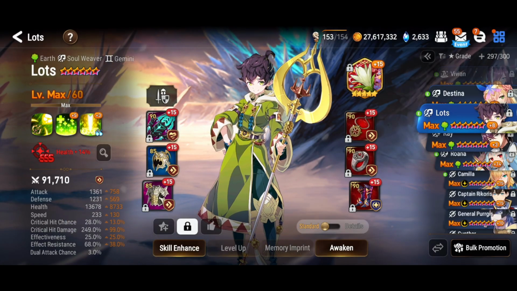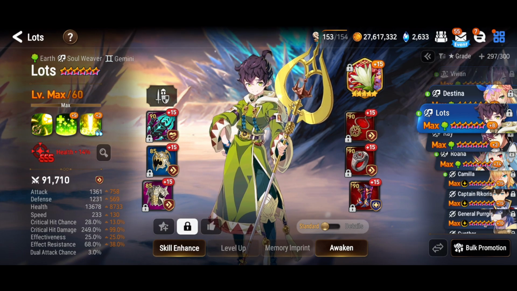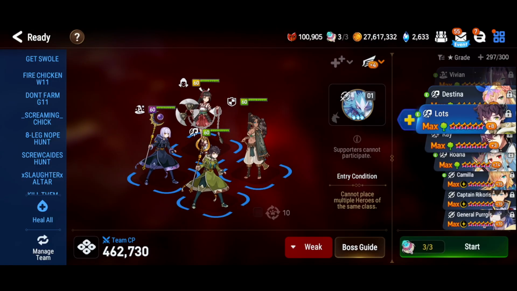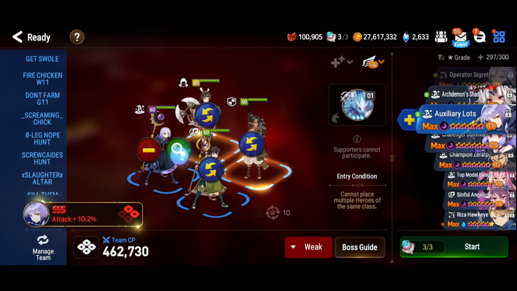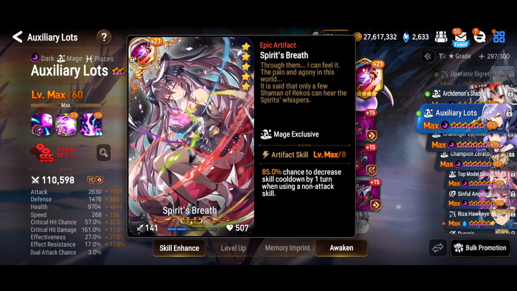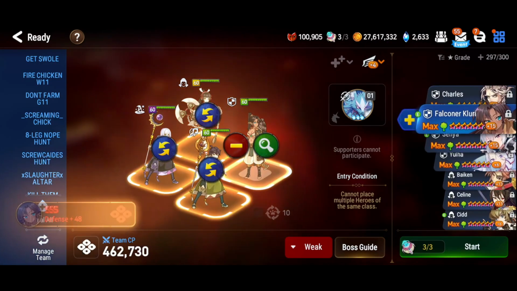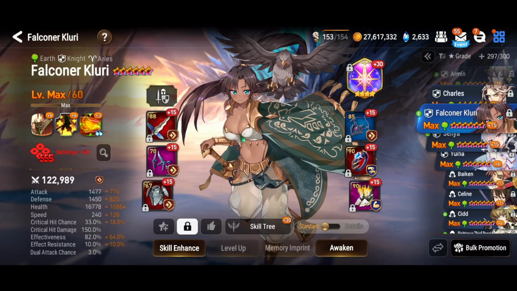If you're running A-Lots, you might want to consider turning off the dual attack skill. It's not required, but dual attacks can cause you issues with Ravi doing that counter stun on her third attack, so I turned it off to lessen the chance of that. Of course, Spirit's Breath, the ultimate Abyss artifact on A-Lots, is highly recommended.